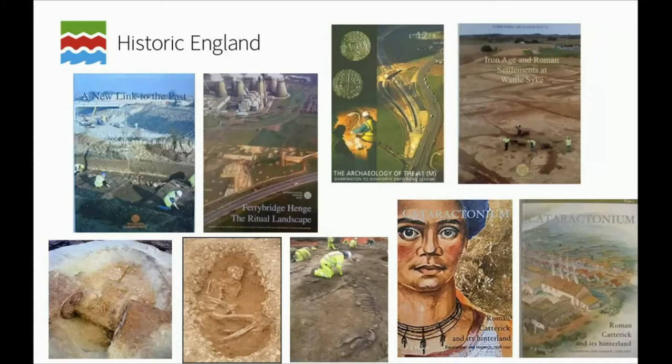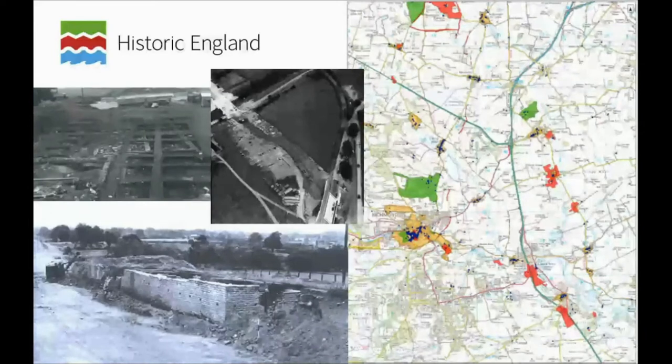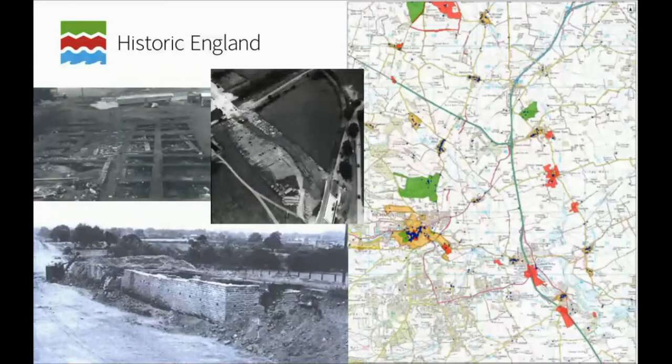Over the last four years we've been engaged in this smaller stretch running from Leeming to Barton. It's Dere Street, a Roman road, with a number of scheduled sites — particularly Bainesse and Catterick — so we had a good idea there was lots of archaeology. In the 1950s when we built the A1, we found a lot of stuff at Catterick, including a Roman bath house. What we did with Roman bath houses in the 50s was bulldoze them. It stood up to the size of a barn — incredible. But it's now in the middle of the actual highway. So we had a pretty good idea of what we were getting into. And this is where we encountered our first issue: procurement.